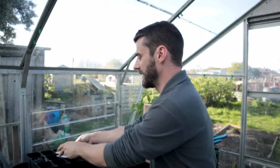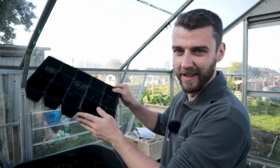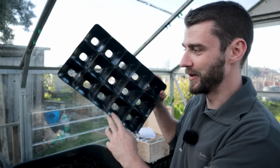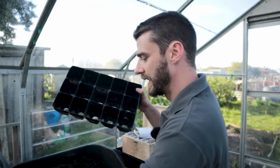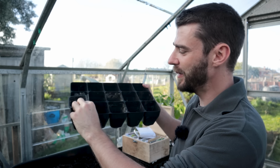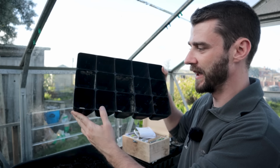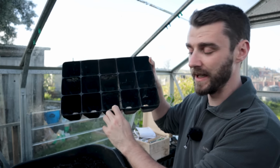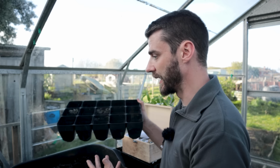So the methodology this year, I'm going to be doing something ever so slightly different, bringing out the big guns. I love these 15 cell trays. They are absolutely colossal. These things are actually bigger than the small pots that I use. Maybe it's about the same amount of soil actually, but these are just really nice, really ergonomic, and I'm going to be doing my courgettes and my cucumbers in here, and from this, they will go straight outside into the ground or into a pot for the polytunnel or something like that.